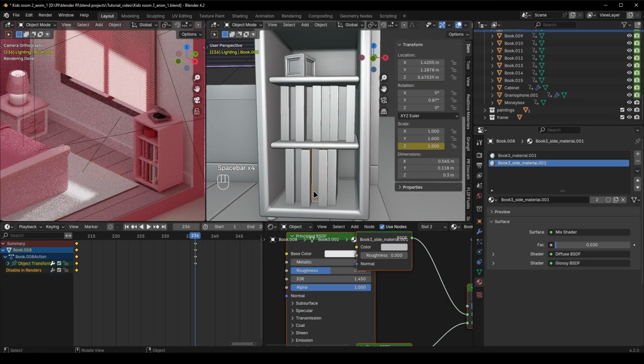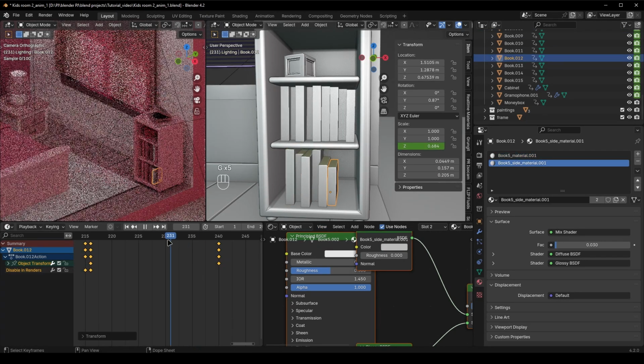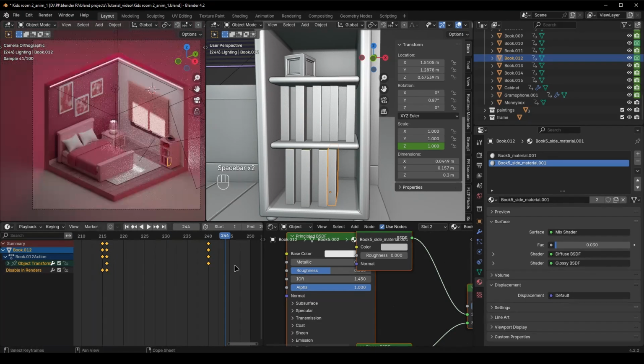For bottom row, you can simply randomize frames or just leave it like we have. And we are done. Let's see progress we made so far.